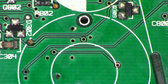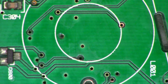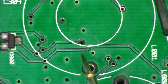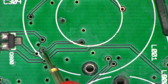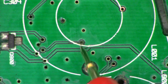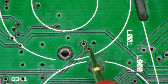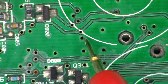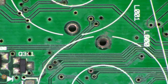Okay, second inductor is out and I do have a lot or all of the conductive adhesive removed from the board. I am concerned about that plate through right there, which I should be able to access under the board from there to there and run a jumper if necessary. It does look very green and very crusty. That one's probably okay. I believe that one's okay. Some of these have been compromised, but I don't think they're going to be necessary because it's on a back plane that has a lot of different plate throughs.